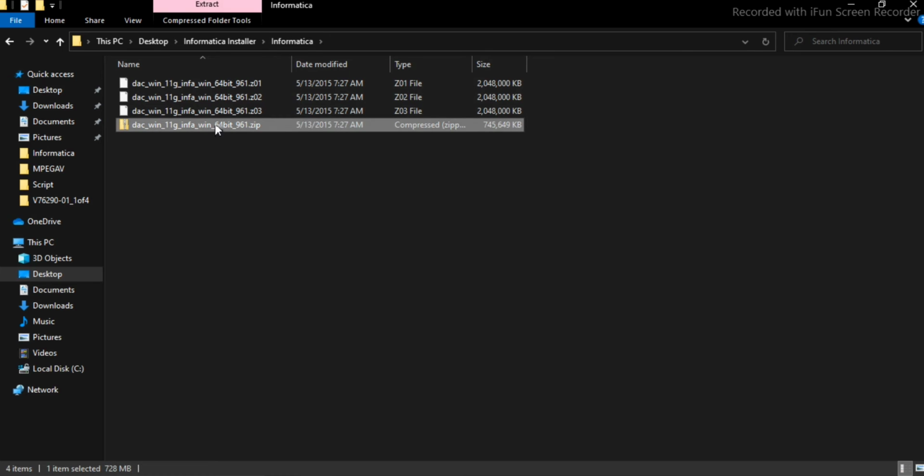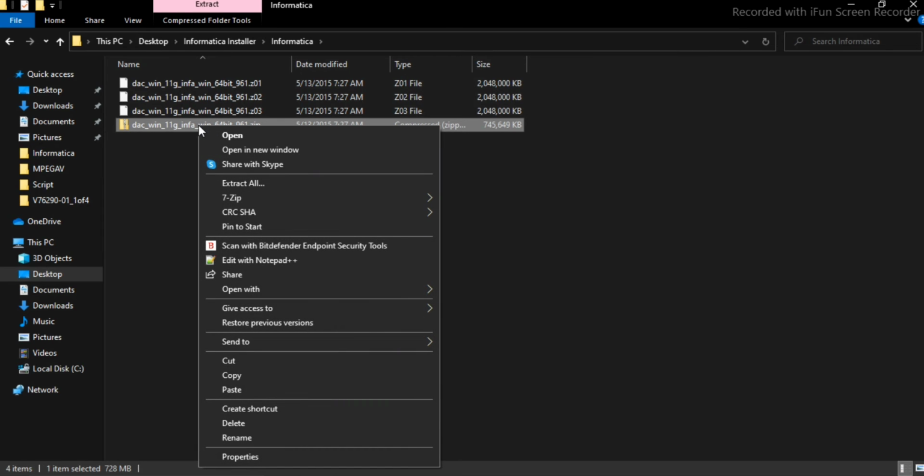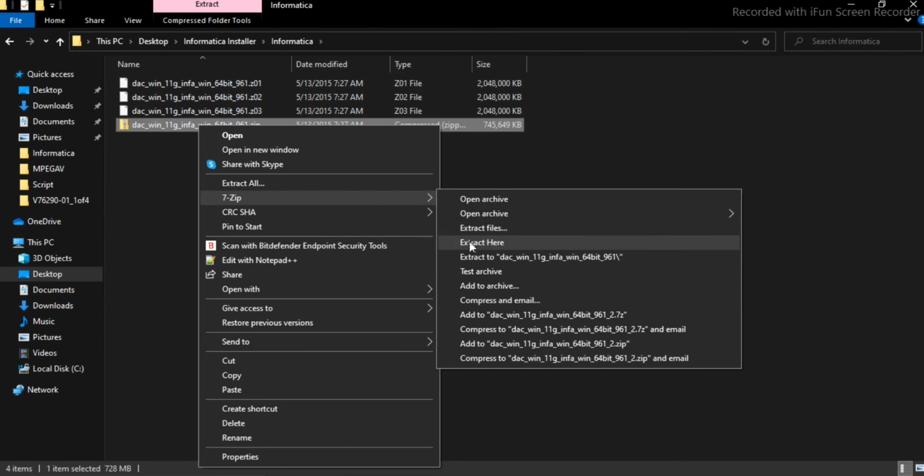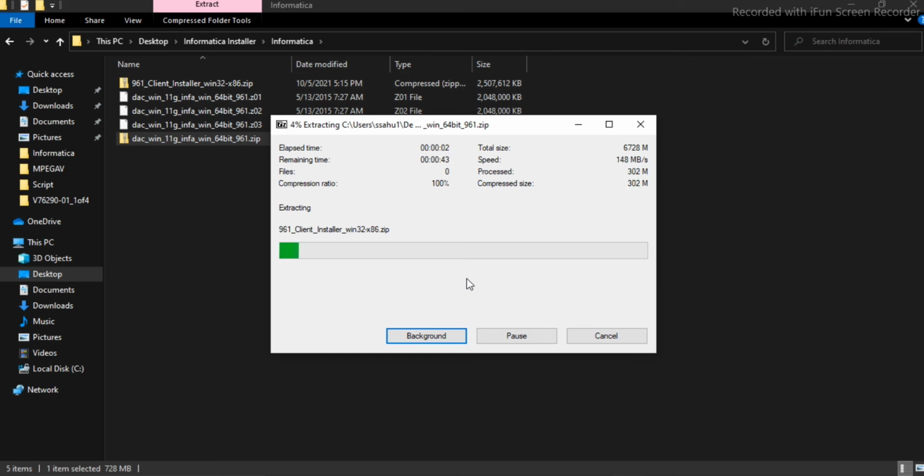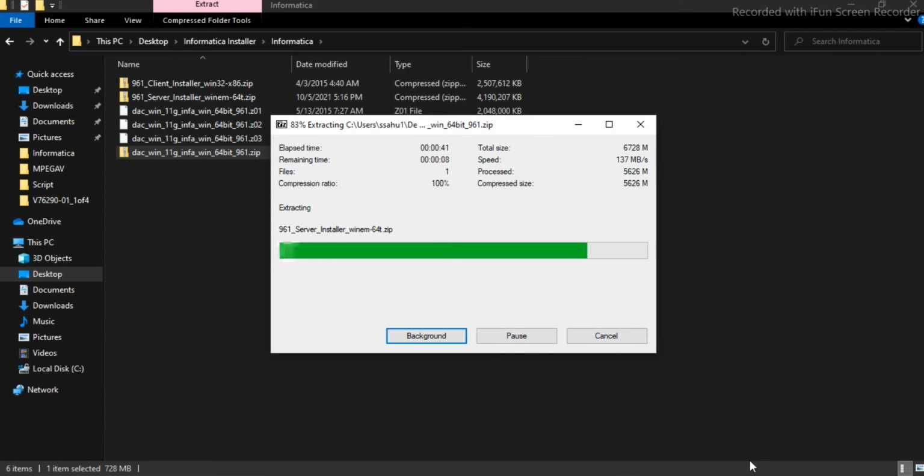Now I will unzip it. And this will actually give me the Informatica server and client files, the installer. So let me extract it and we will see how it works. Okay, so now guys, this has started. I think further to that we will also be getting some more zip files, I believe. Let's see how it works. Give it a little bit of time. Okay, give it another few seconds. Yeah, it will be completed, guys.